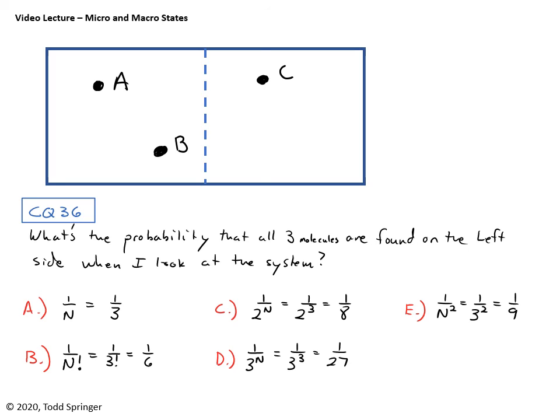A gas has so many particles, like 10 to the 23, that it's not impossible for all of them to be on one side, but the probability is so ridiculously low that if you waited the entire age of the universe and watched it every second, you would never see this thing happen. So for these things that are irreversible, it's not impossible for heat to go from cold to hot, but it's so ridiculously unlikely that we never see it in our observations. Okay? So it's not prohibited, but it's prohibited by probability, that it's so ridiculously unlikely that it never occurs. That's the key point.